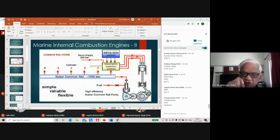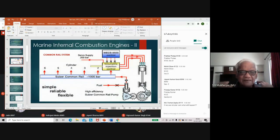Ensuring lubrication between the roller and the cam is another very difficult proposition. So to overcome this problem, we have an arrangement where we have a trilobe cam. You see, in the trilobe cam, the stroke is definitely much smaller. And for each revolution of the cam, the pump is worked 3 times. All right. So the distance the plunger has to be lifted is much smaller. So the acceleration forces are also much smaller. So ultimately, a trilobe cam is used to minimize the stresses that are involved between the cam and the roller.